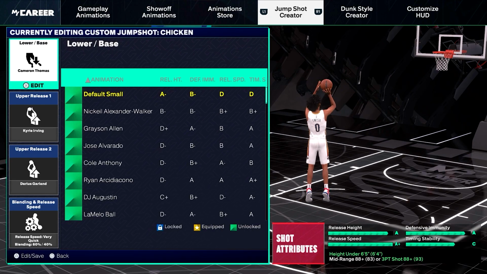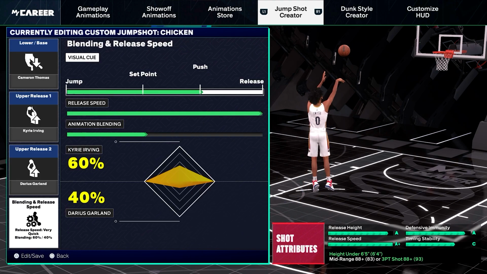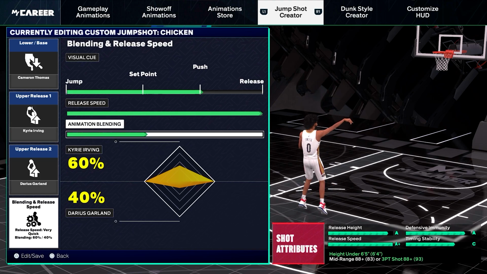Now, what I've been rocking with lately is base Cam Thomas, release 1 Kyrie, and release 2 Darius Garland. For the Q, I'm going with pure push. For the speed, I'm going with max. And then for the blending, I'm going with 60-40.